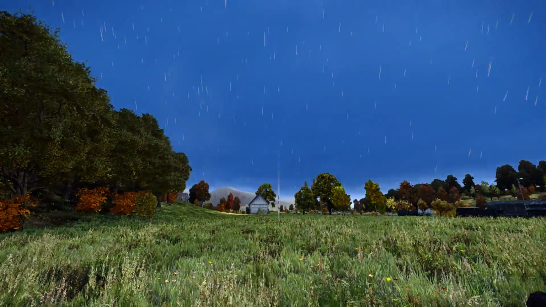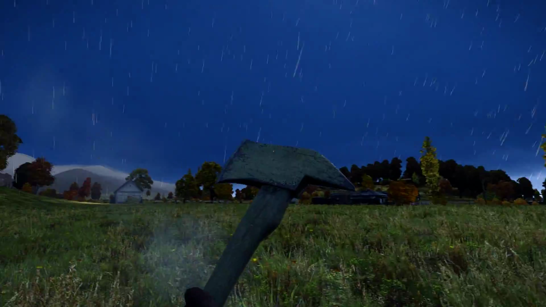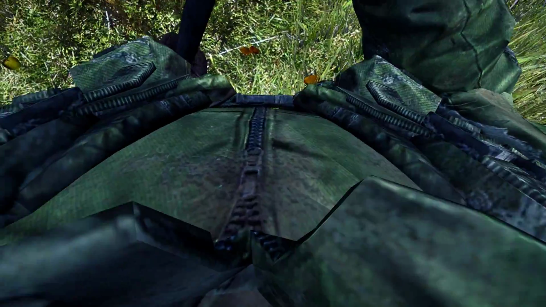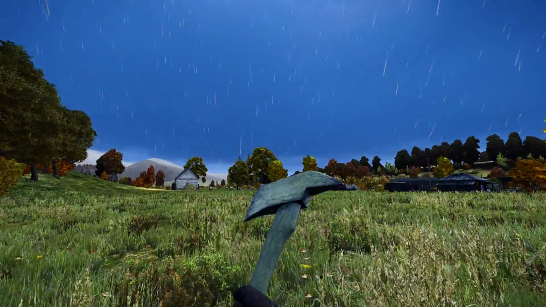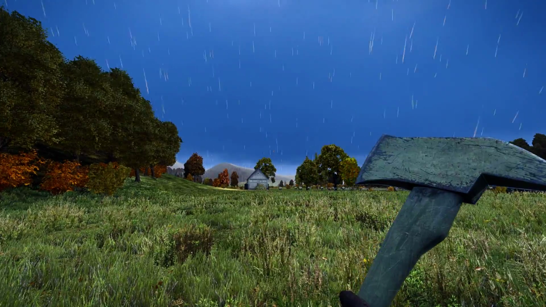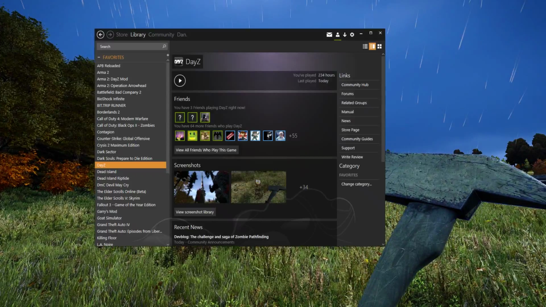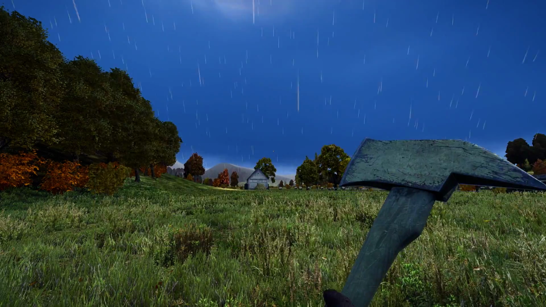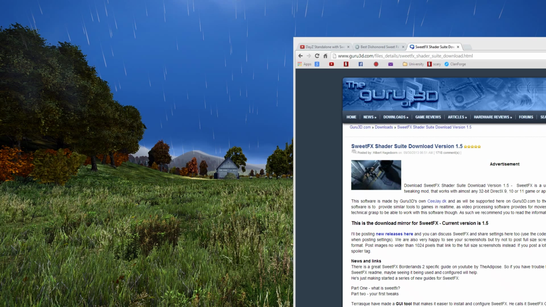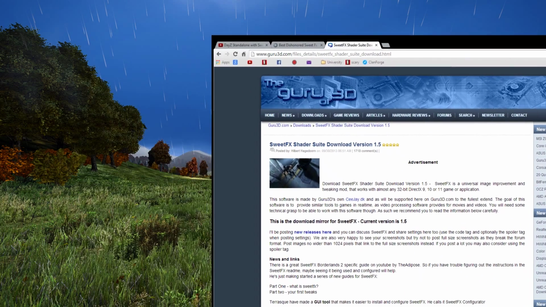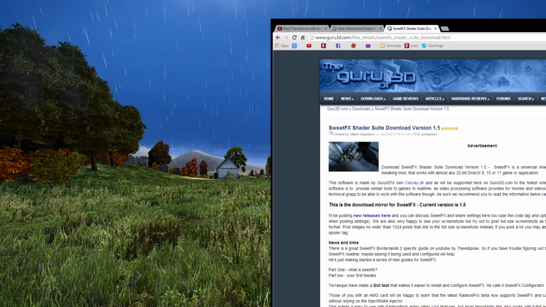As I said before though, there are a few disadvantages to using SweetFX. Although the game runs better, if you do try to Alt-Tab while running DayZ in full screen, it will crash. Which is why I like to run it in windowed mode, because it means I can do things like that and then go back to the game without it crashing. It's very instant.